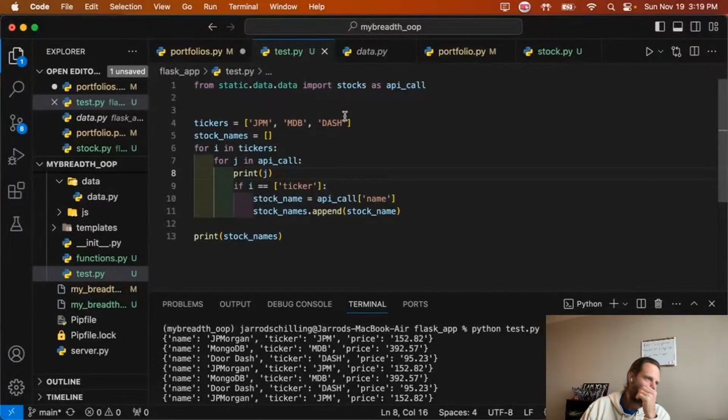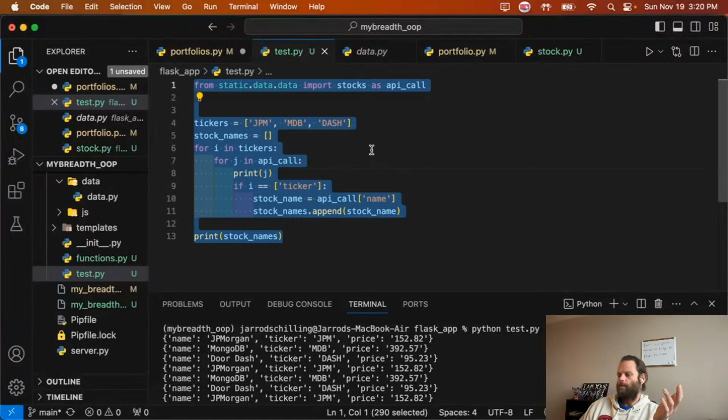I feel like it's kind of silly that I'm spending time on this because when I do the API call, I'm gonna call it by a ticker, and I'm just gonna pull name. So I'm not sure this is honestly even helpful.